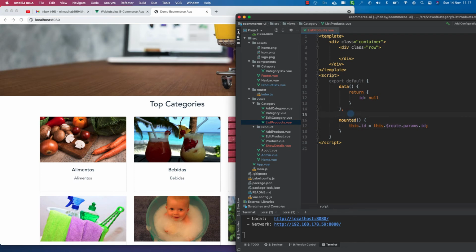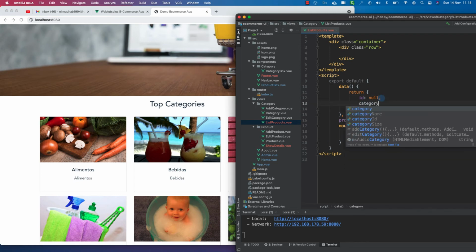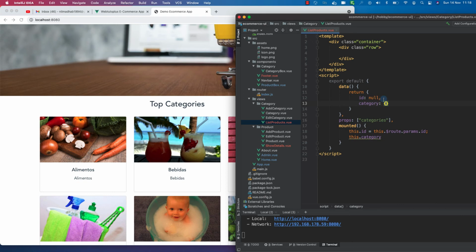We can get the props of categories. And we can get the category here. This dot category. First we can define it as an empty object.